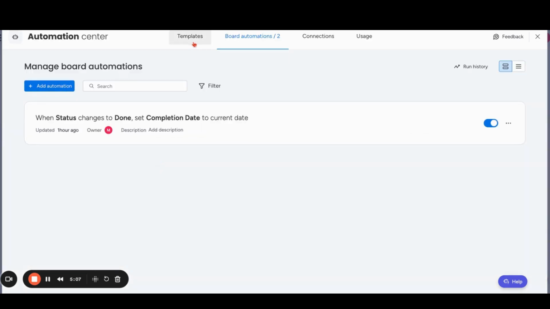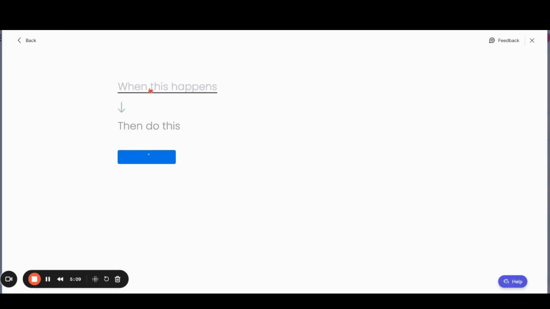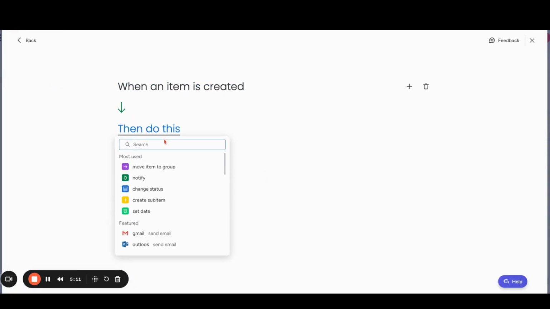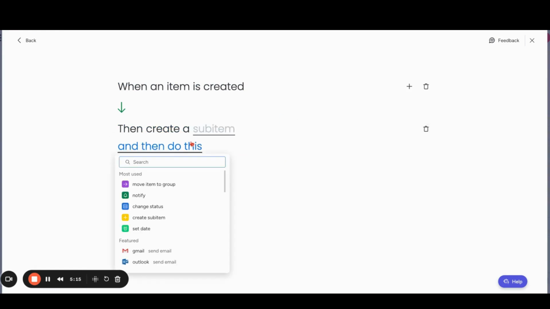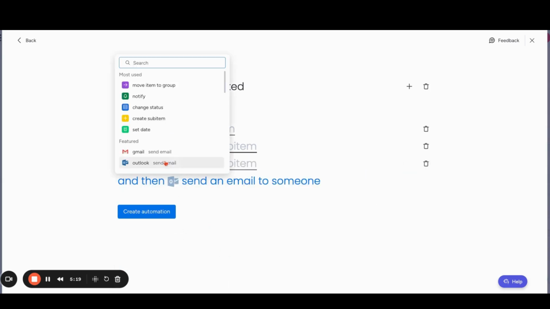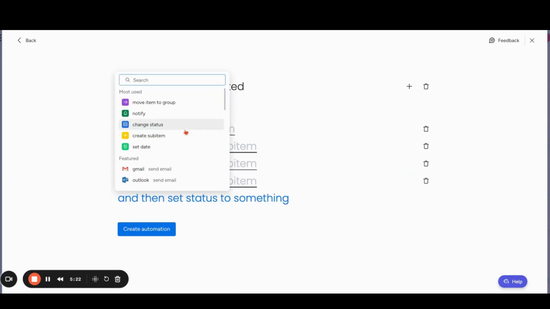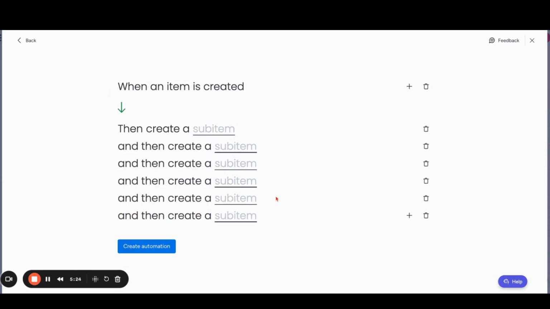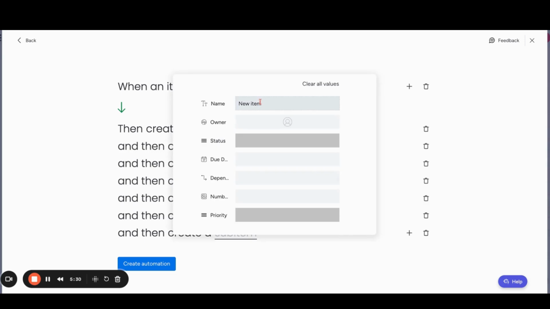You could even automate the creation of sub items. So you could say every time an item is created, you can create a list of sub items. So you can create multiple. It's up to 6 sub items that you can create at a time. If you need more, you can certainly add more nuance into it. It looks like you'll actually get a little bit more than 6. We just have to type in the information that is created.